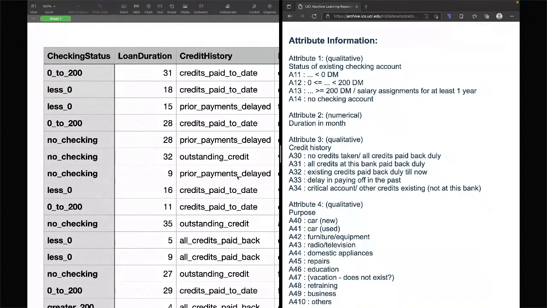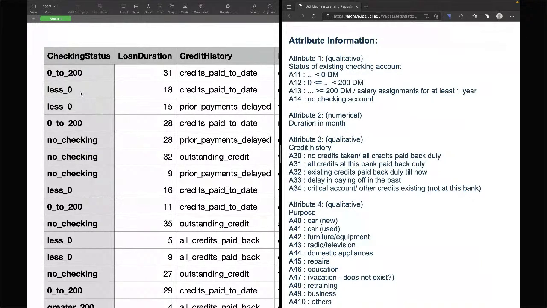The first attribute is checking status. This is the status of an existing checking account, as we have something called a savings account and a checking account. It checks whether the customer has a checking account or not, and if so, the number of transactions conducted in the account. It's in the form of a range, 0 to 200.